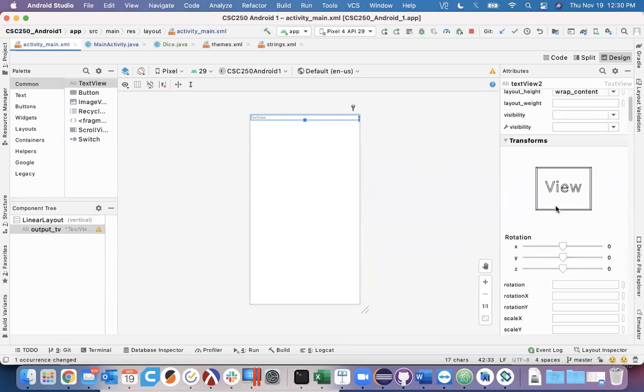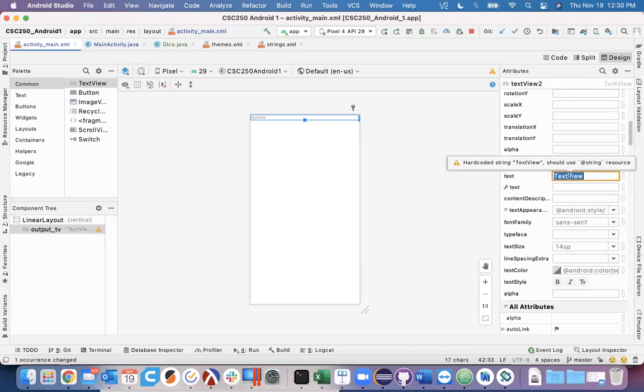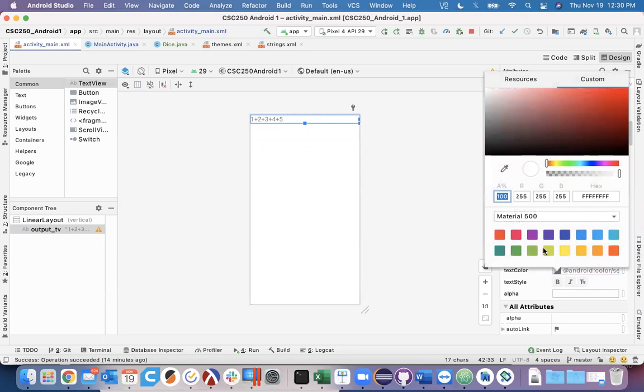And then I'm going to increase his size a little bit. Right now I'll just put some placeholder stuff in there. We'll increase his size maybe to 24, something like that. And you can change text color and stuff like that, whatever you want.